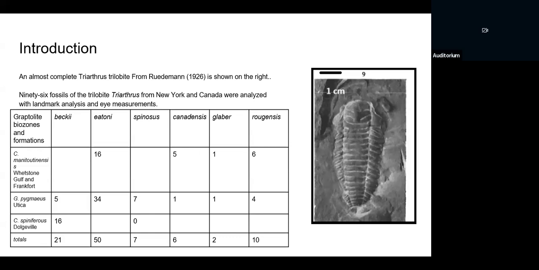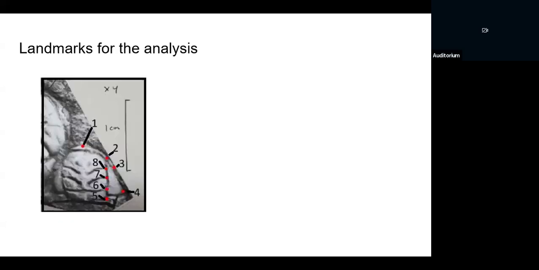All right, what I was interested in was evolution in this trilobite. And these things have been studied since 1838. And what I decided to do was what is called landmark analysis. Mark Webster at the University of Chicago put together an article on how you do it. And it's actually pretty simple.